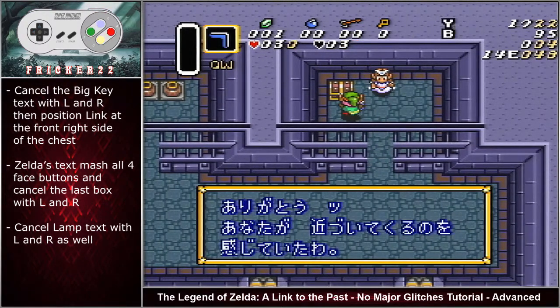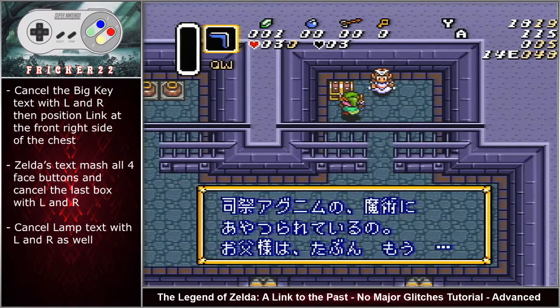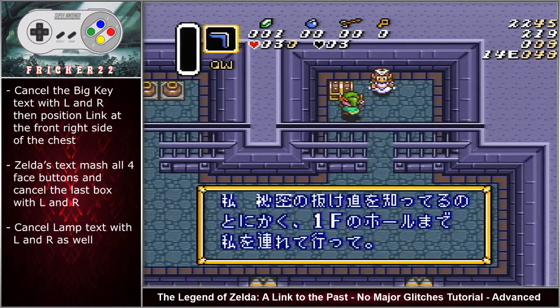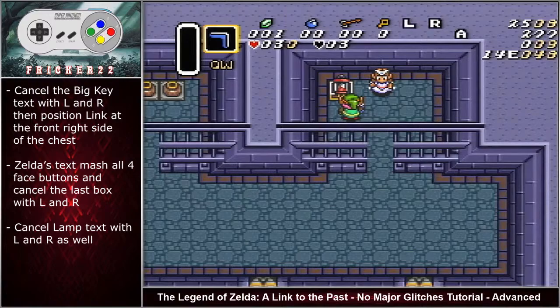For all the text mashing, you want to mash all 4 face buttons. Of course, it really depends on if you end up getting Zelda text first or you end up opening the chest first. Just knowing how many text boxes each one has and what buttons to press is always a good thing to note. But for the Zelda text, you want to mash all 4 buttons. And then after the choice that Zelda has you pick, there should be 2 more text boxes. On the last one, you want to mash L and R to get rid of it. I mash L, R, and A from Zelda text because I'll get through the text with 3 different buttons, and I'm already mashing A to open up the chest.